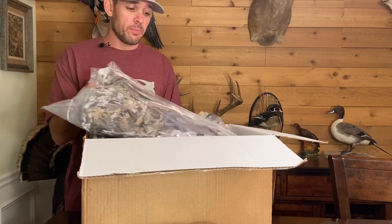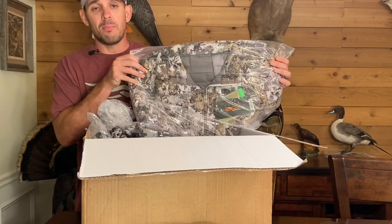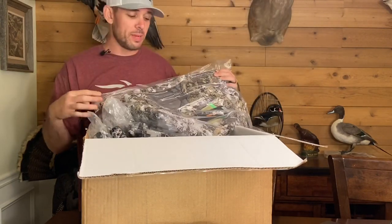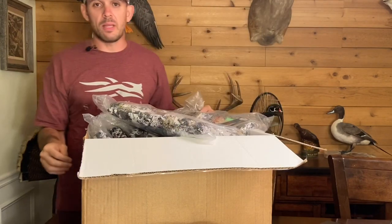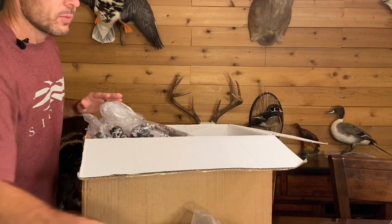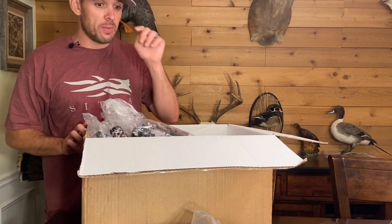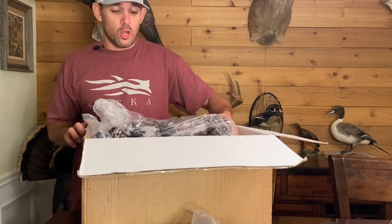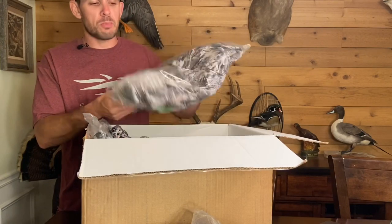Next, mid-layer. This is a great piece — the Celsius Midi Jacket. Almost all this stuff is in Elevated II except for one piece. The Celsius Midi Jacket is a great mid-layer to put over a Fanatic Hoodie; that will get you down into the 30s without an issue. He's going to use that a lot more than he thinks. Next mid-layer piece is the Equinox pants, also in Elevated II.